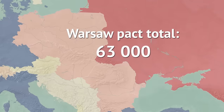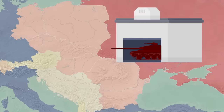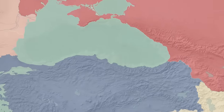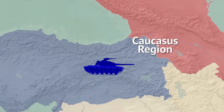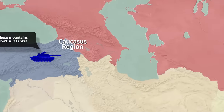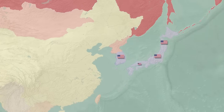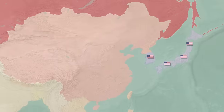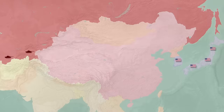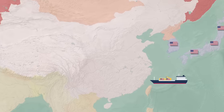But let's put those figures in some perspective. A lot of army units, including tank units, were mobilization category units — stored to be manned and mobilized when needed. Also, the Soviet Union had other areas to defend, not just Europe. There was the Caucasus, which had to be defended from a possible Turkish-led NATO charge. There was the big underbelly of various countries in Central Asia. There was Japan in the far east, with US troops stationed there. And then there was China. By the late 1950s, relations between China and the USSR had soured, and the Soviets regarded China as an adversary. It certainly did not help that the West was increasingly cuddling up to China in the 70s, including weapon technology transfers.